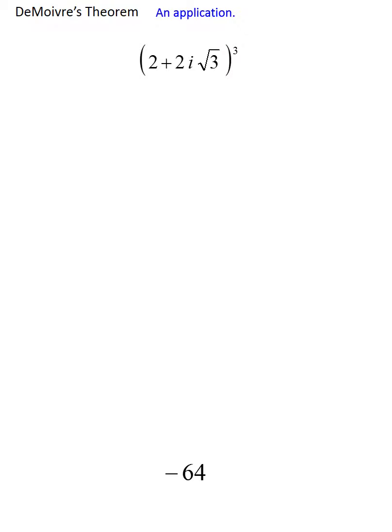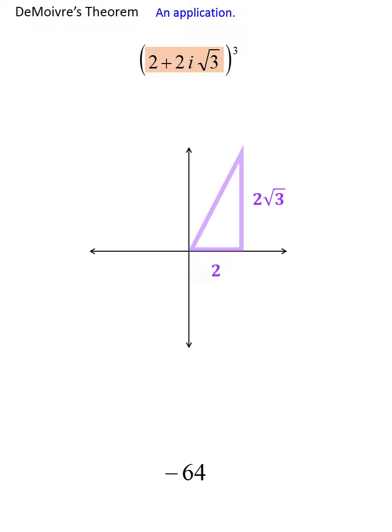What if we were to take the number that we were raising to the third power, the one you see here in the brown box, what if we were to take that number and express it in polar form? If we did, we could then raise it to the third power using de Moivre's theorem. If you got lost in that, watch and you'll see.